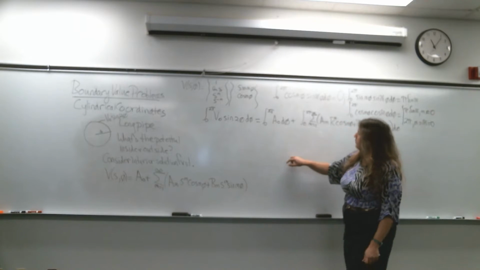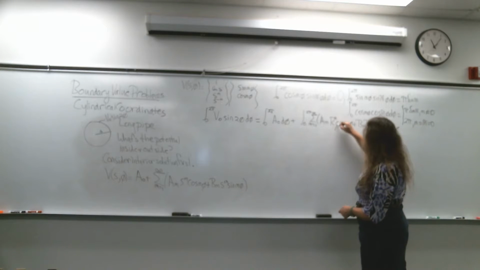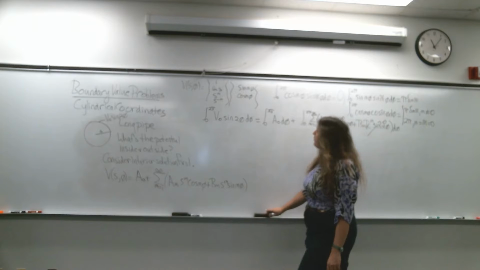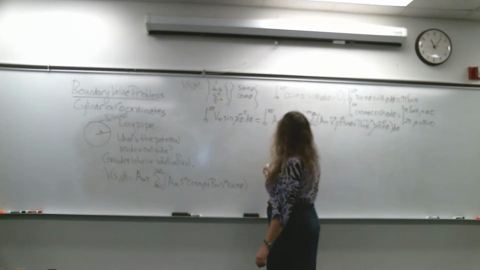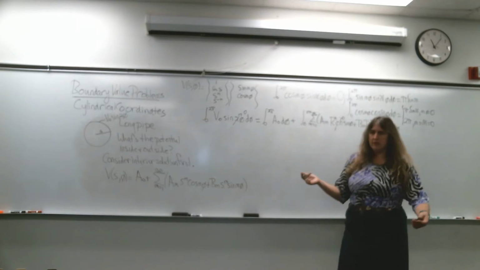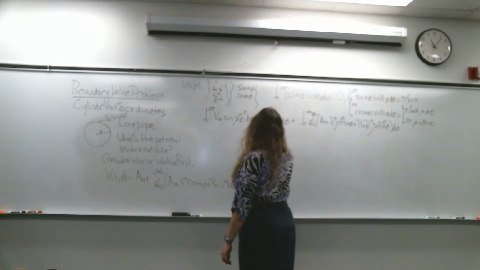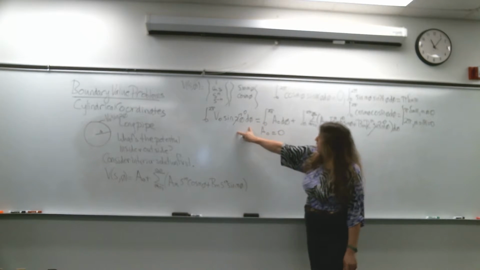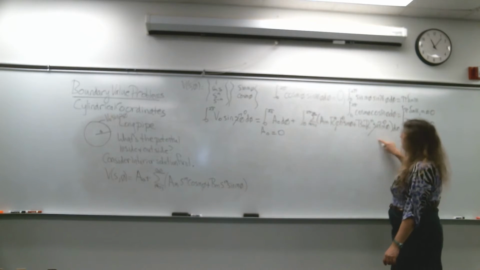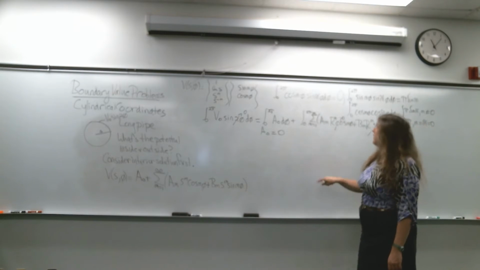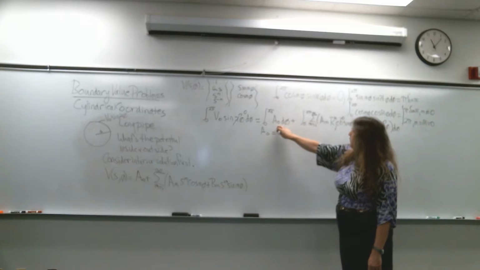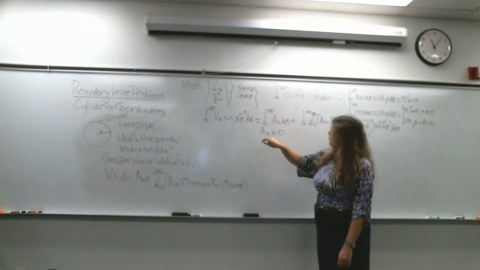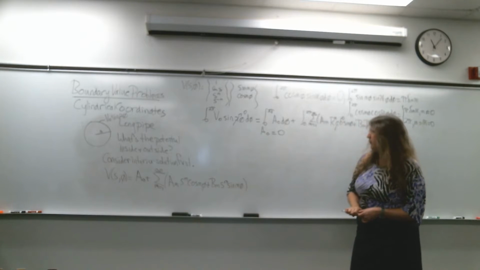Anyway, if we integrate from 0 to 2 pi, this term is going to vanish, this term is going to vanish, and this term on the left-hand side will vanish as well. So the only possibility is for A naught to be equal to 0, right? This term integrates to 0. Both of these terms integrate to 0. The only possibility is that we'll be left with A naught times 2 pi equal to 0, which means the coefficient A naught is equal to 0.